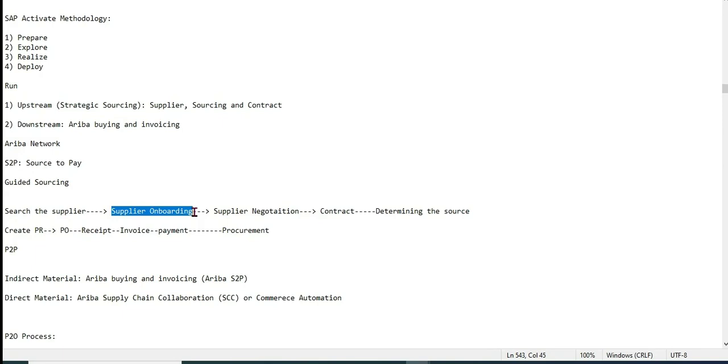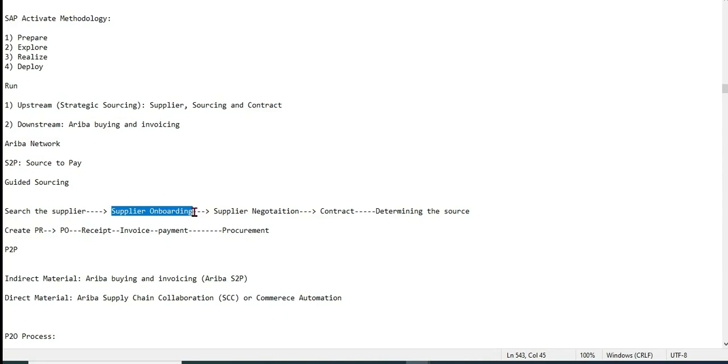We'll talk in detail in the coming session. And with the help of that, the customer can perform the supplier onboarding process. If you talk about the supplier onboarding process, supplier onboarding does not mean only creating the supplier information in our database, right? Apart from this, as a customer, we are doing different kinds of processes with the supplier, or we can say we are following different kinds of measures to manage our suppliers.